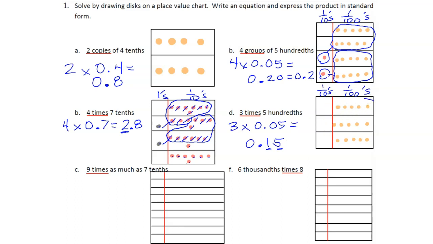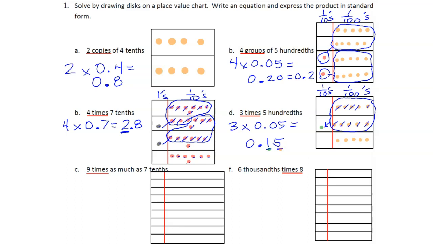So now we're going to take 10 hundredths and rename them, so it's 1, 2, 3, 4, 5, 6, 7, 8, 9, 10. So we have our 10 hundredths, and we're going to rename them as 1 tenth. So now we have 1 tenth, check, and 1, 2, 3, 4, 5 hundredths, check. So now we know that that is correct. All right, last two here.